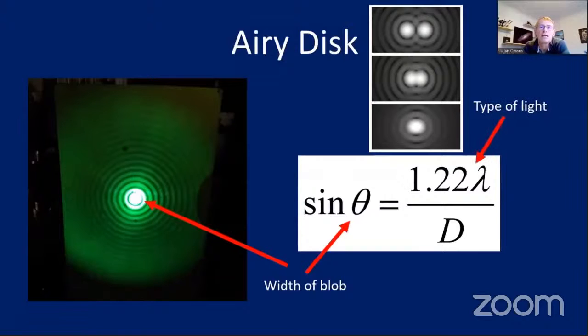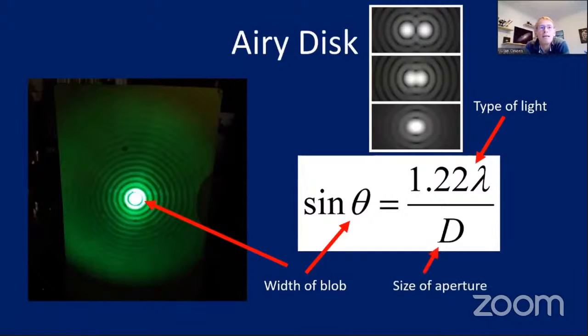So for optical telescopes, that doesn't really vary much. Red light is much the same as blue light, pretty much. I mean, they are different, but not substantially. It does make a huge difference, though, if you go to something like radio waves or X-rays, then this makes a big difference. So you can sort of ignore the top bit. The bottom bit, though, is the important bit, which is the size of the aperture.